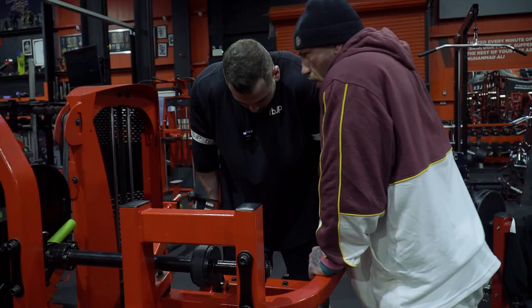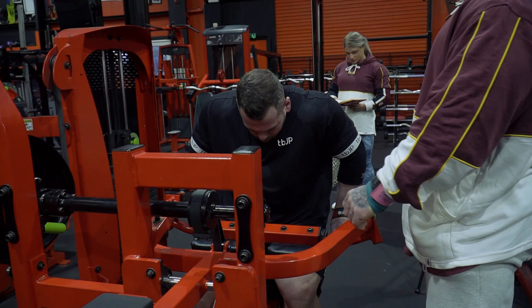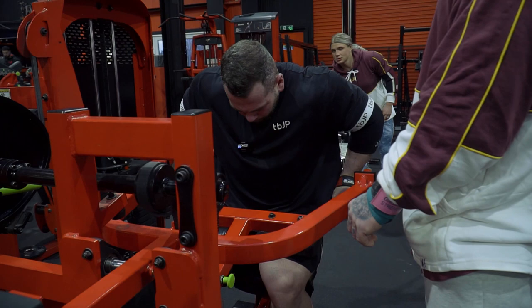3, 2, 1, drive. Yes. My bar, yep. Okay. Let's go now. Oof. Strong.